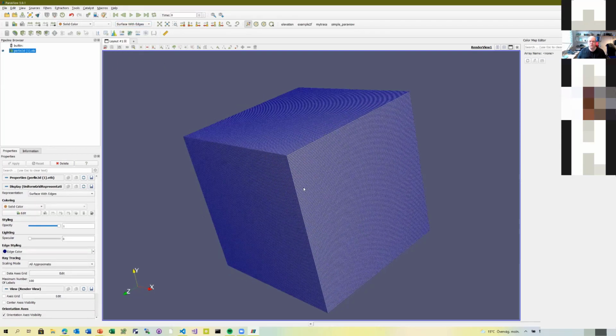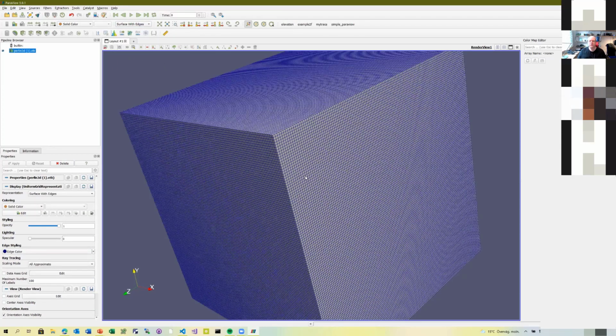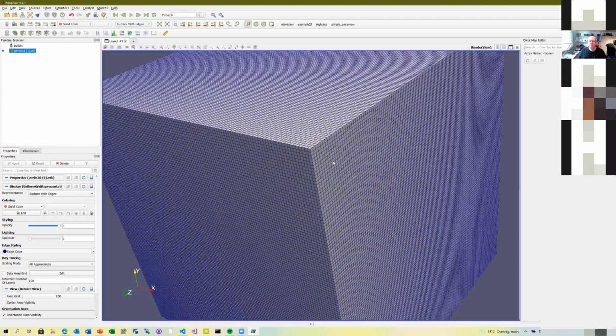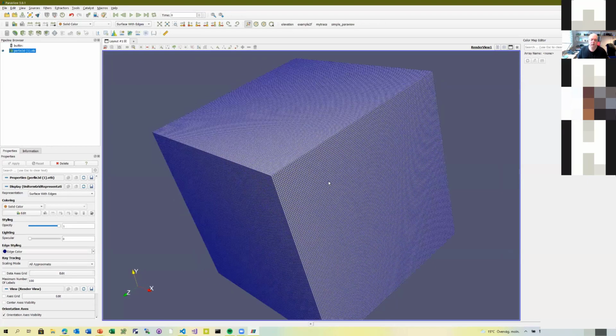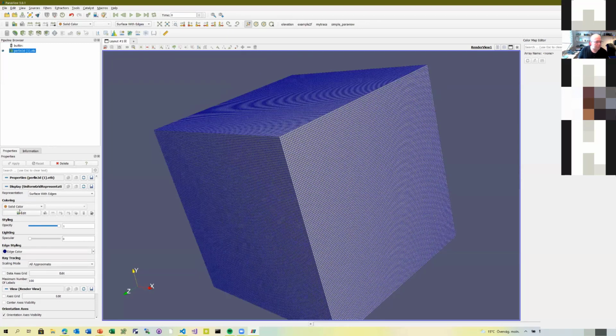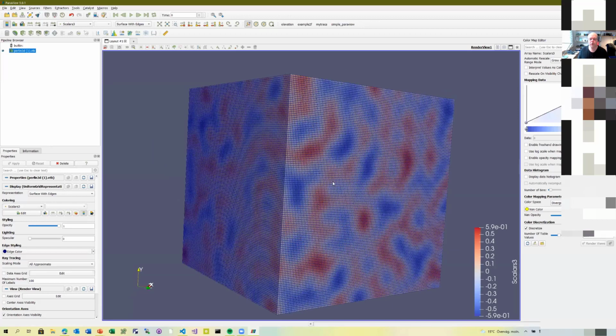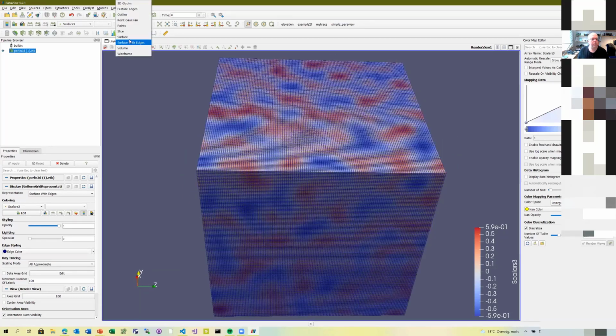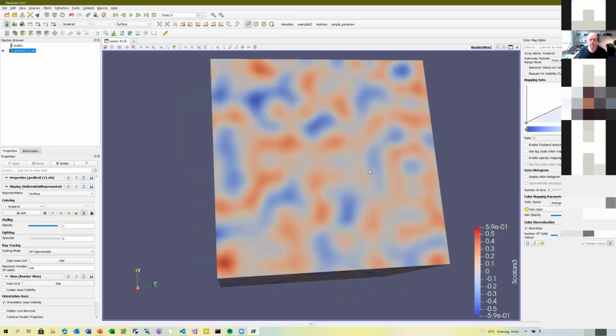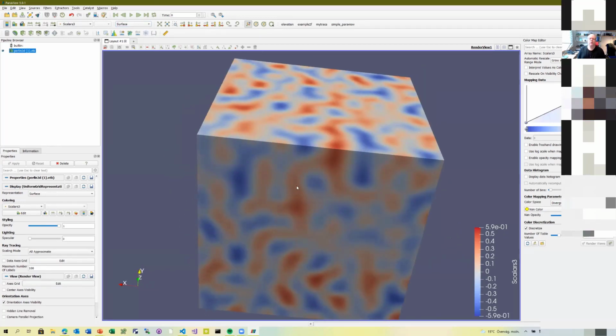We do surface with edges here. 128 by 128 by 128 is actually quite a significant amount of data. If we plot the scalars on each point, you can see the typical Perlin pattern of the data. And if we do a surface visualization, you see it like this.